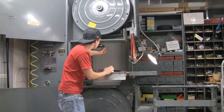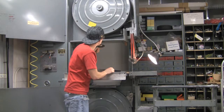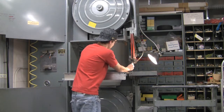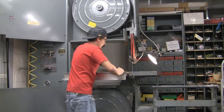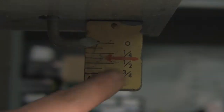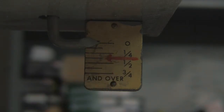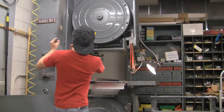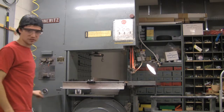Start tightening up the tensioning wheel, watching that the blade isn't falling off anywhere. Keep tightening it. There's a little gauge — you can see the red marking — and we're going to tighten the blade until it is on that red mark. Now do a visual inspection that everything is indeed on the wheels. Go ahead and close the doors — you don't have to lock them, but keeping them closed means if something happens, a blade doesn't go flying in your face.